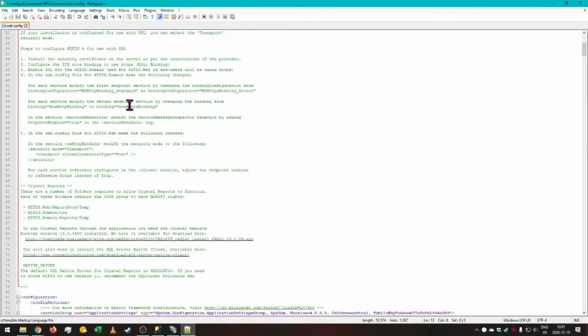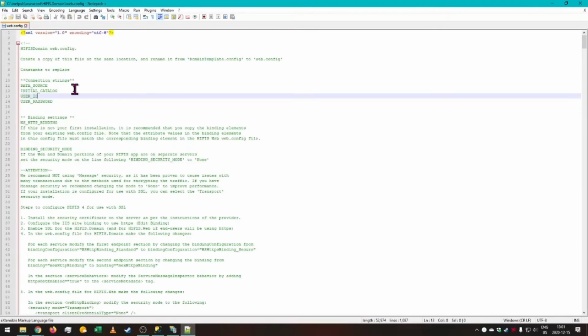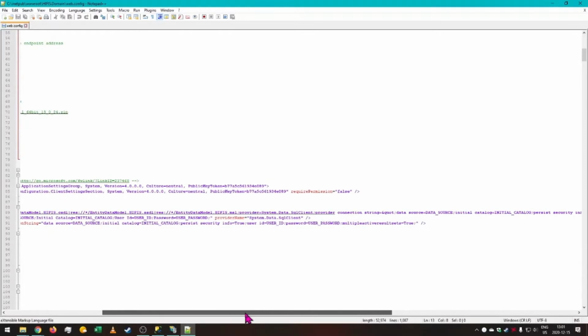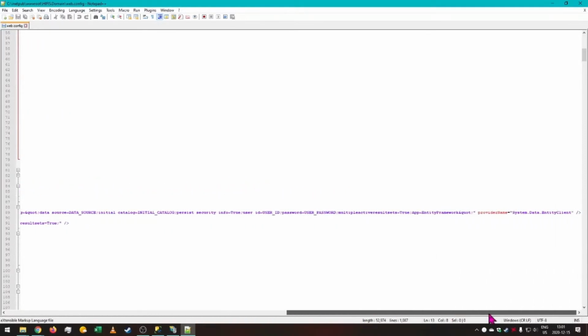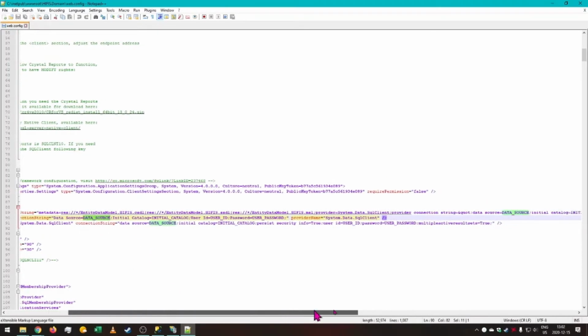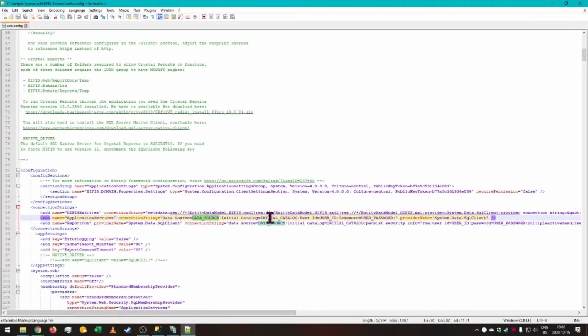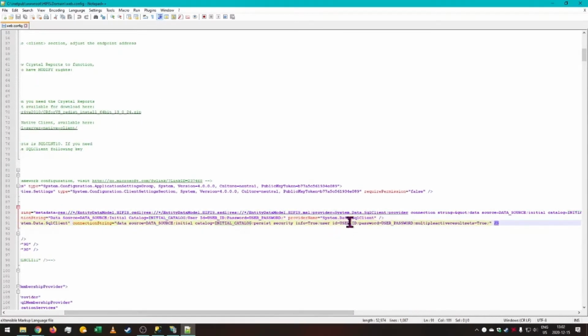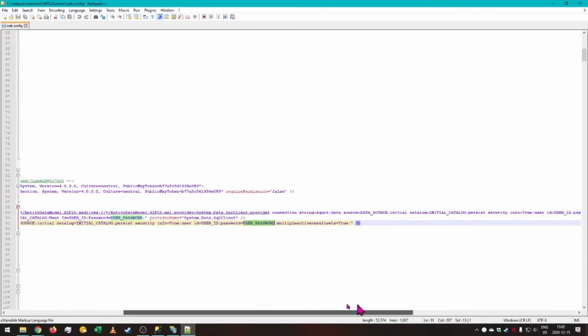I will not be covering that in this video. We will be replacing these connection strings in the following lines. We can see that these 3 lines, this really long one here, have those variables. So we have the data source right here, for example, that appears on all 3 of those lines, followed by the initial catalog, followed by the user ID here and the password here, which does appear on all 3 lines, except this last one is very long.